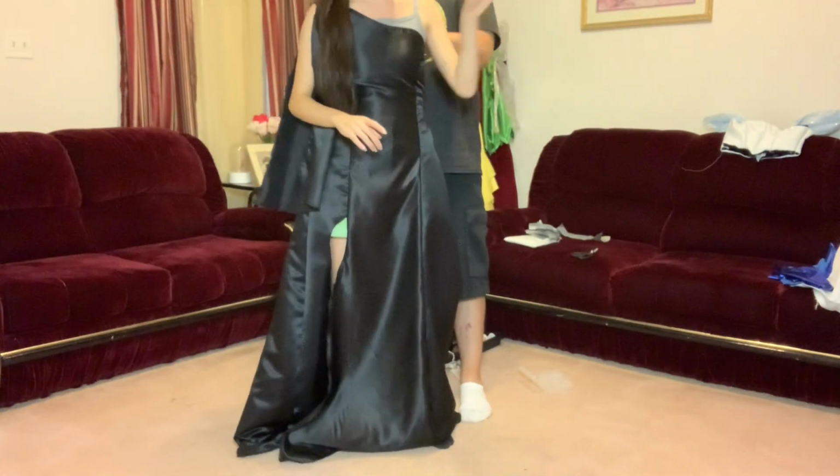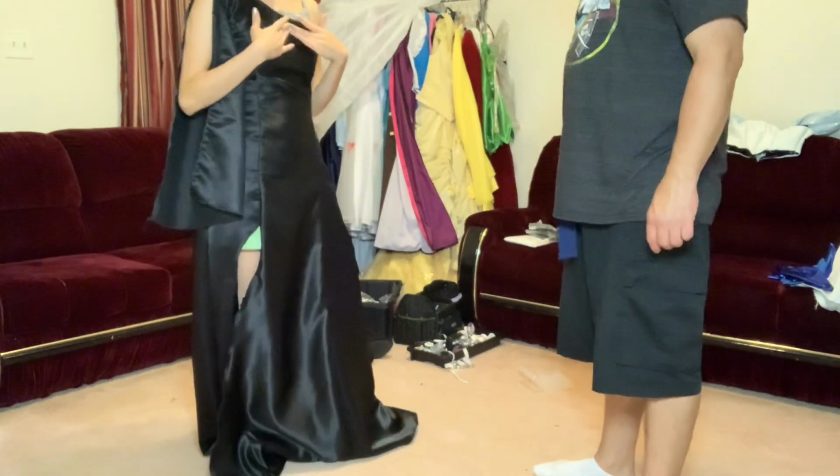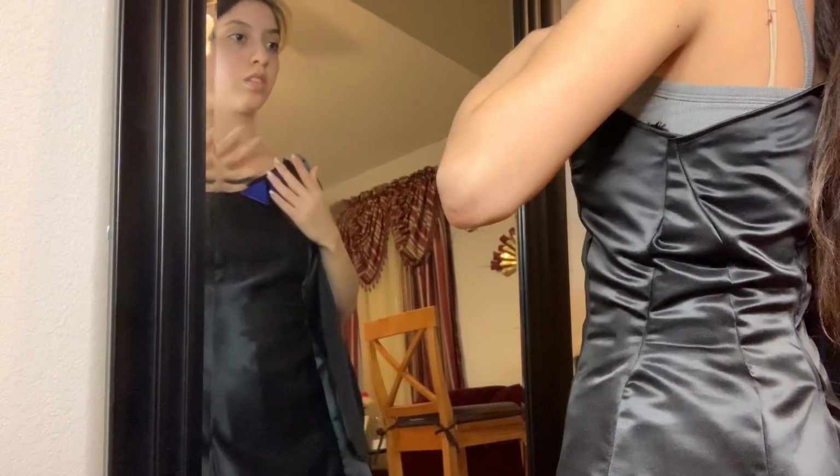So later that night, we attached this sleeve. All we did literally was serge the edges and attach it like you would a sleeve, and then it was time to glue on the pieces.